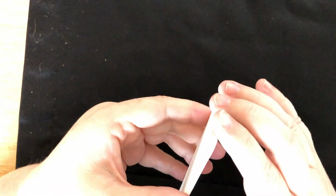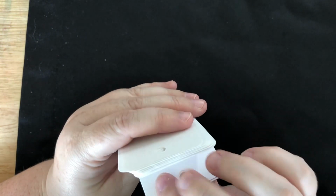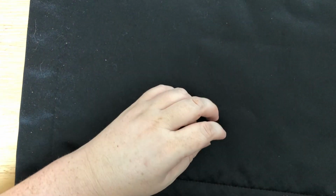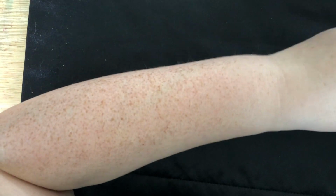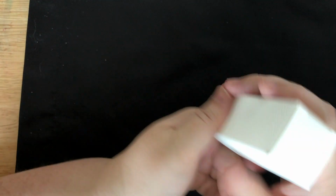And I have some coloring cards. I think I grabbed way too many, but let's count them out. 1, 2, 3, 4, 5, 6. Oh yeah, I counted way too many, but that's okay. I'm gonna need to get a new coloring card actually, because I think this is the end. This is all I have left, plus whatever extra I pulled out of that stack.